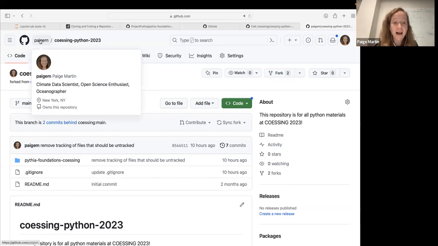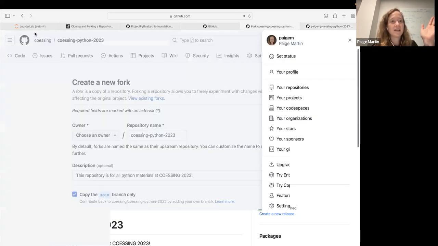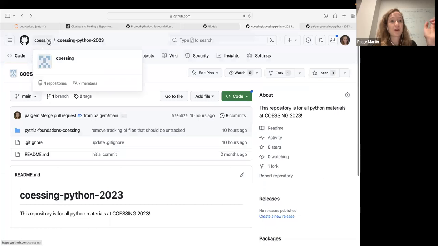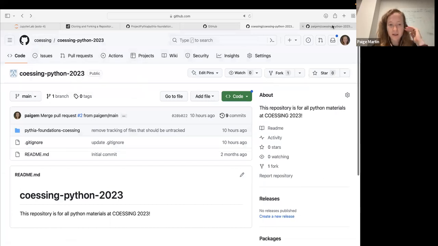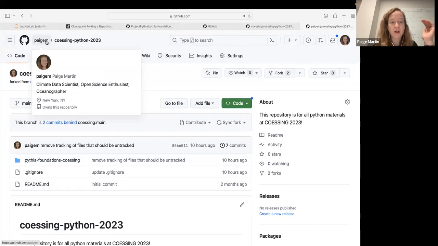Now it says my own GitHub account, which my GitHub username is Paige M. So mine now says Paige M/Coessing Python 2023. So essentially all that I've done is made a copy of this repository where the upstream is part of Coessing, and I've copied exactly everything, and now I have one in my own name.